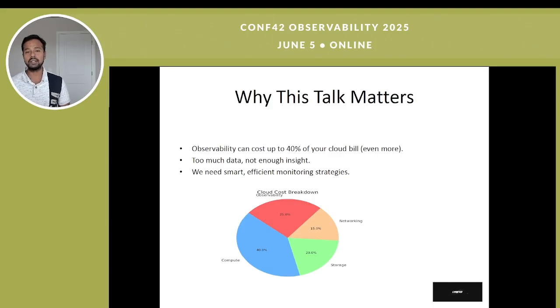The second important point is the fact that there is a lot of data, but not all the data is useful. There may not be valuable insights in all the data that you collect. So it's important that we build smart and efficient strategies so that you can only collect what you want and get the best value for data. At the bottom, I have a sample example of what the cost breakdown can look like. Here we have the observability, the networking, the compute, and the storage costs. Of course, this is just a representative example, but you can see that it can cost a lot, especially if you're not mindful of the things that you're collecting.